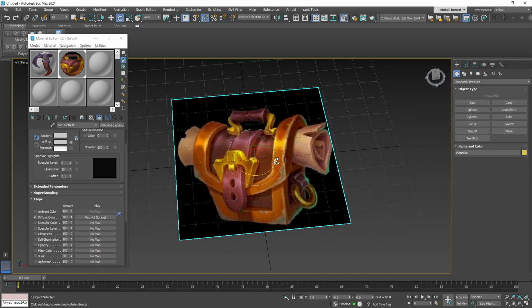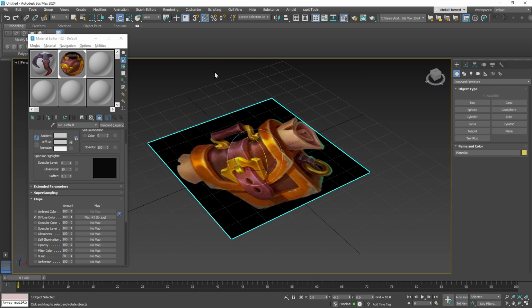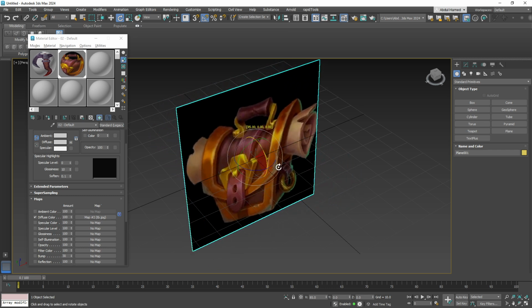So let's rotate this image 90 degrees. Make sure your angle snap is on. If it's not on, turn it on, and rotate it 90 degrees.